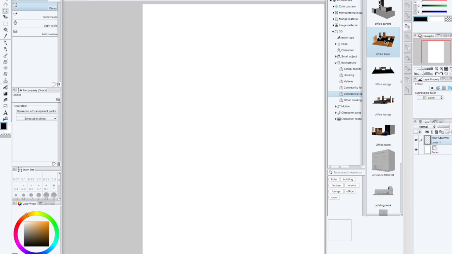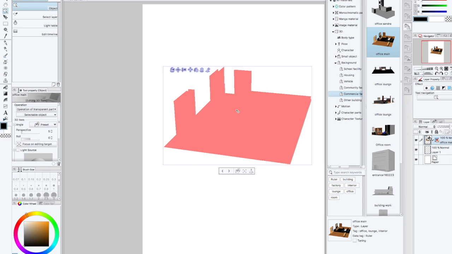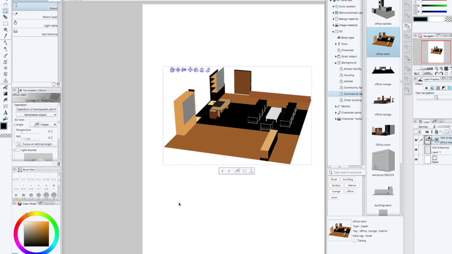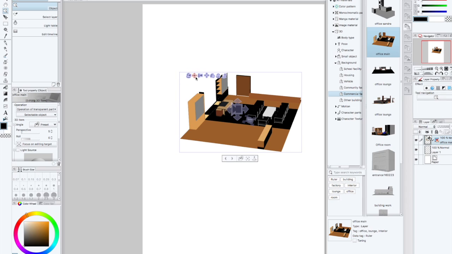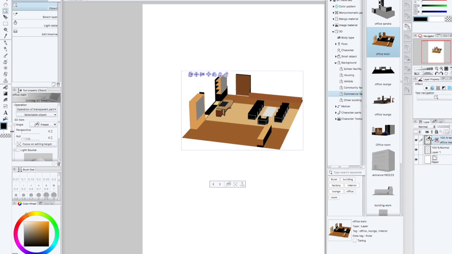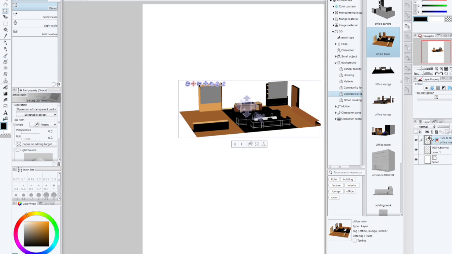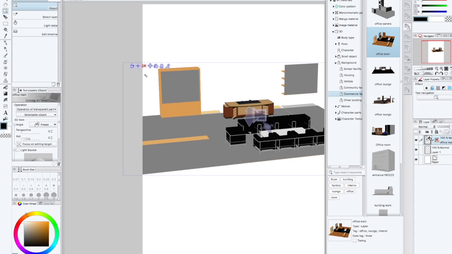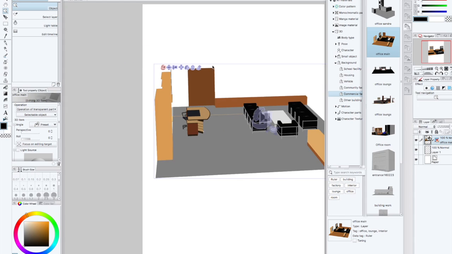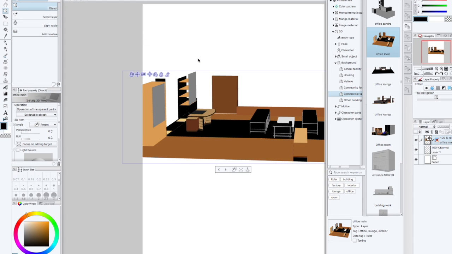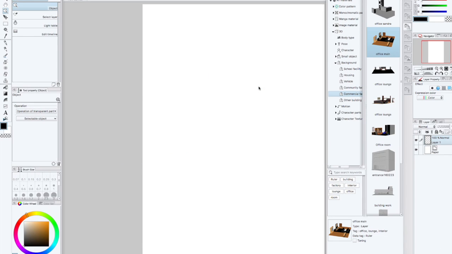Some of these are from SketchUp, the free version. I use an OBJ exporter, and I export it from SketchUp. Some of them do have the tones, and you are able to still use the perspective tools that Clip Studio Paint has, which is awesome. There are still a few hiccups that I don't really know how to fix, like this weird funkiness with the colors and whatnot, but at least it exports, so we're at a good start.